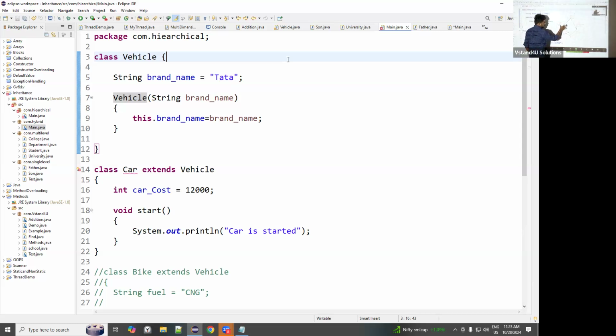See here, I am using hierarchical inheritance and multiple inheritance. This is not possible in Java, right? This will get ambiguity, confusion, as a diamond shape problem.